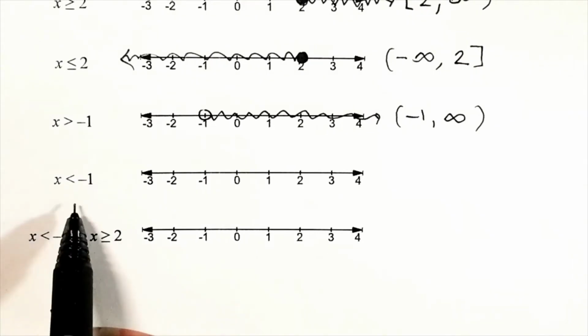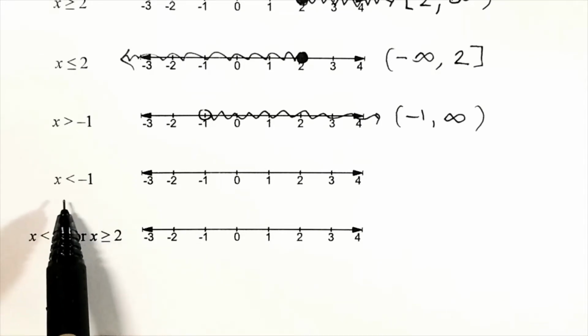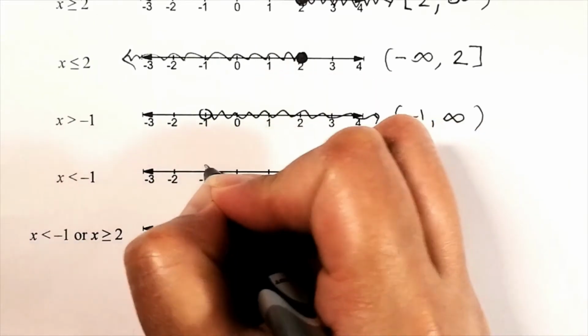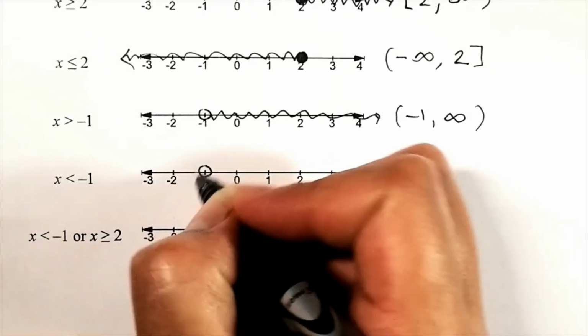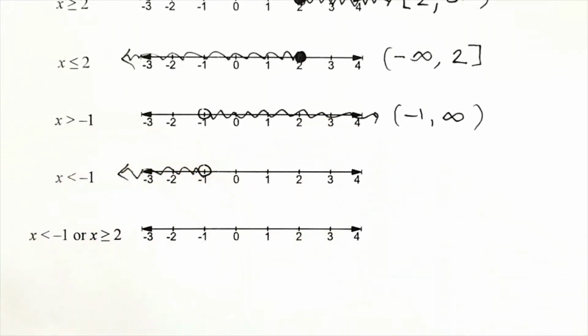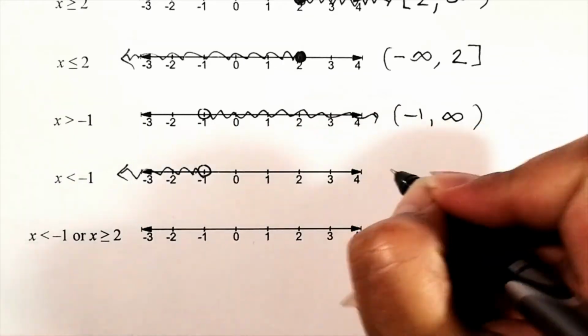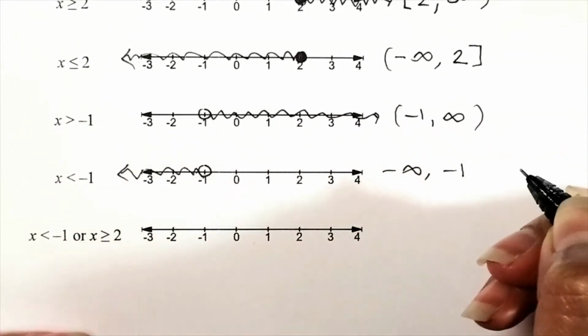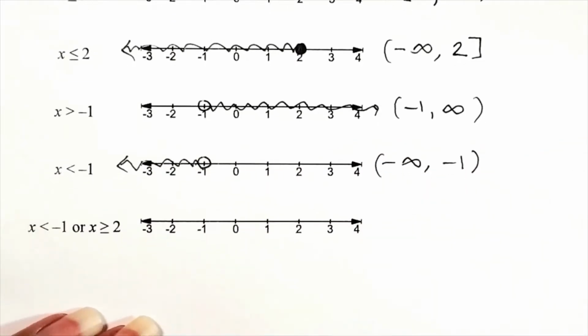We have x is less than negative 1. So again, first things first, is this bad boy part of the solution? There is no equal to part, so negative 1 is not part of the solution, so we're going to fake graph it with our fake point, open circle. The actual solutions are the values that are smaller, so we're going to pull to the left, namely towards negative 2 and negative 3. And in interval notation, what did we graph? We graphed all the real numbers that start here and end there. They start nowhere, but they're coming from the negative side. So it's going to be from negative infinity to negative 1, where negative 1 is excluded, so parentheses. Fantastic. Grand finale. Okay.